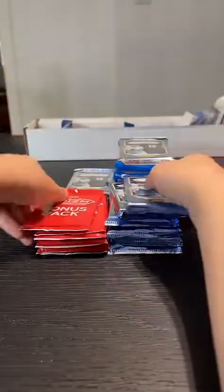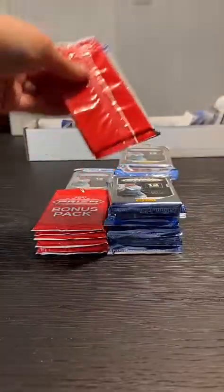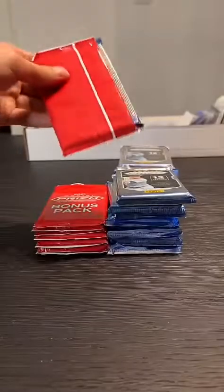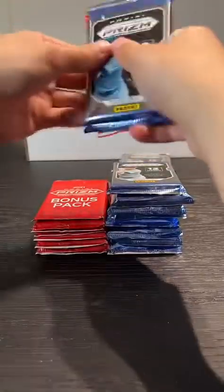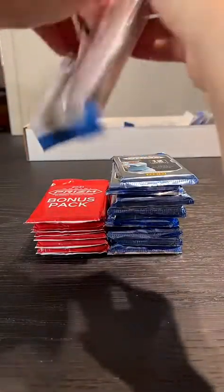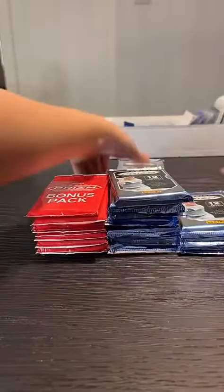What do you guys think of unlicensed baseball? Like, honest opinion. I think it gets hate for no reason. The product itself is pretty good. And I love the hit rate in these, like in Prizm and Optic baseball. The hit rate is always good. All right, so at least someone's on the same page with me. I'm not gonna be the only one with that opinion.